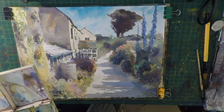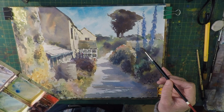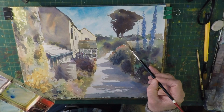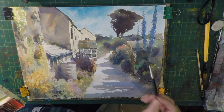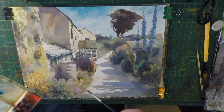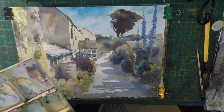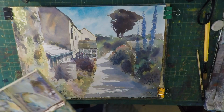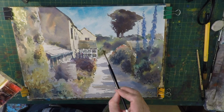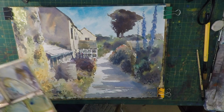Oh, I'll tell you where I need to put a bit of shadow. Just under that line where the back of the shed is. Just in shadow there. And a little bit more shadow on that side. And there is some little bit of shadow here. You know, you can mess about a bit and have a little work with yours, tweak around. Quite a bit more focus, but for me that's going to be about it really for this demonstration.